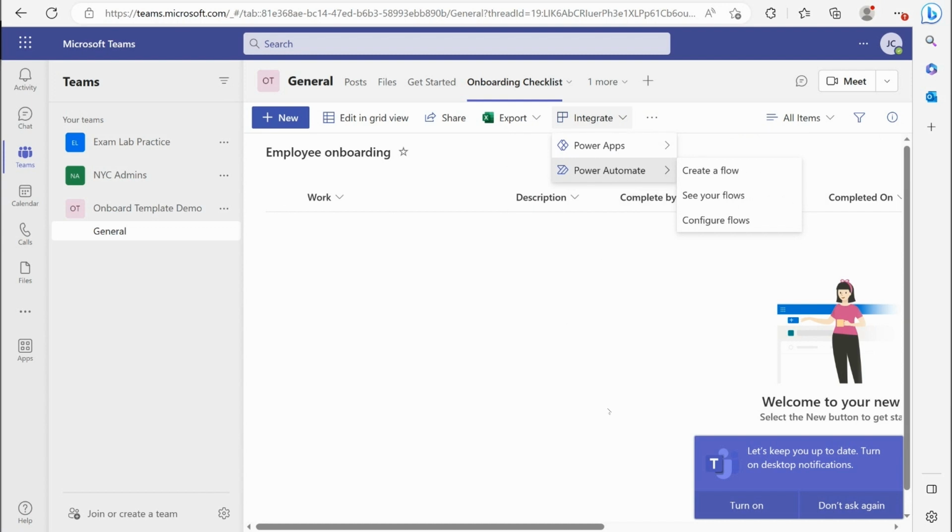The point, though, that I'm trying to make with the template is that a template can be utilized to create a team, and it can integrate certain applications and things that might be needed by that team for whatever job that team is going to be providing. So that is the idea of using a template to create a team.